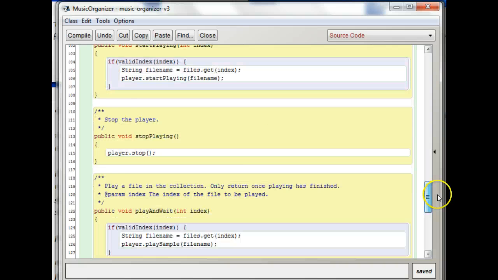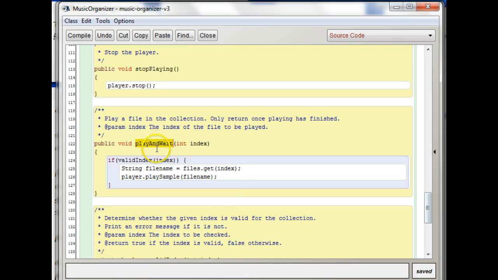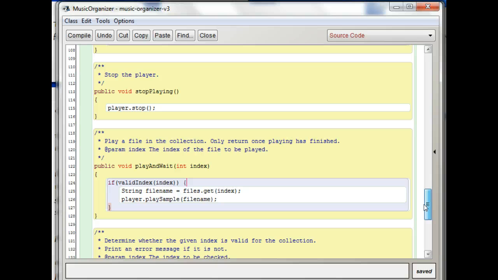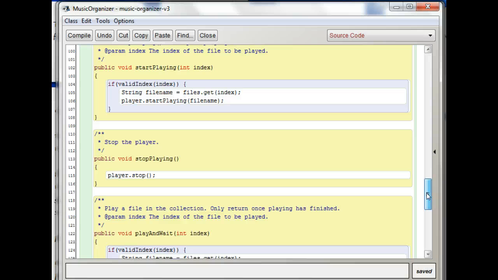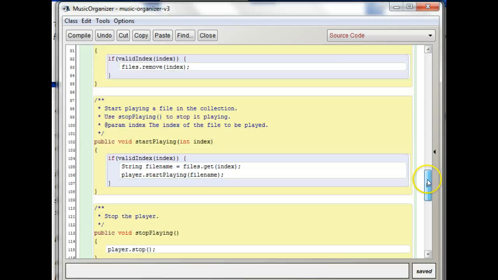You want to use the play and wait method in music organizer. Actually, it might be easier to use play sample. Then you don't have to worry about getting the index. So I'll let you decide what you want to do.